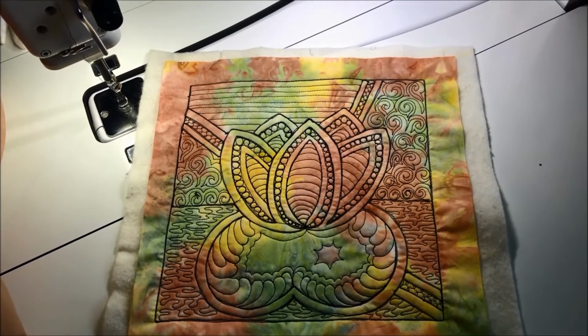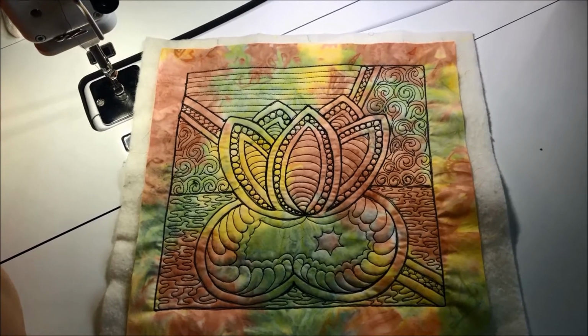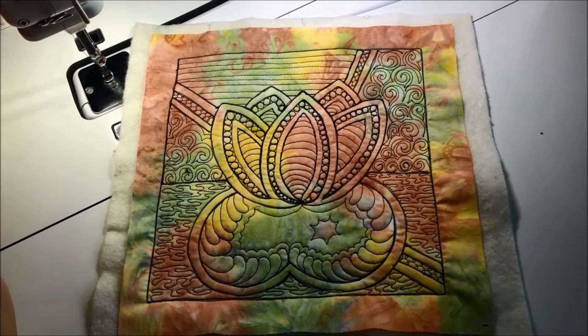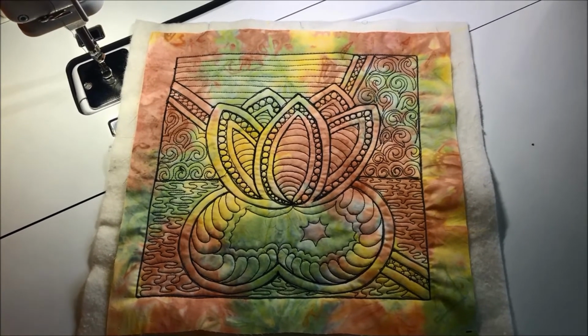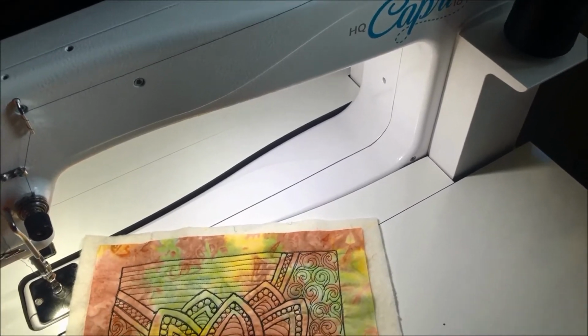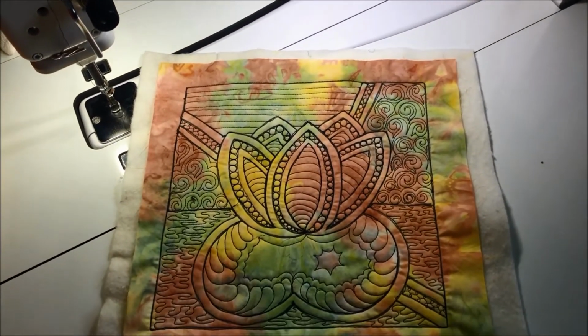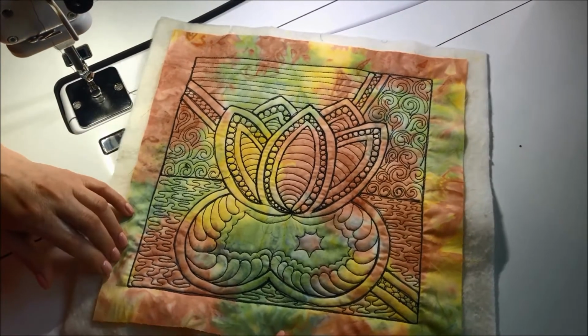I think in the near future I will try to show you my other project. I use a Handi Quilter Capri. It's a sit-down longarm machine. I love this longarm, especially for not huge quilts.